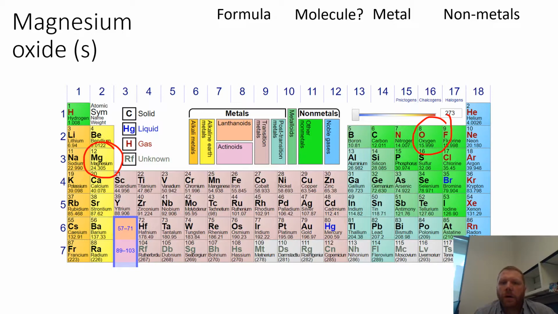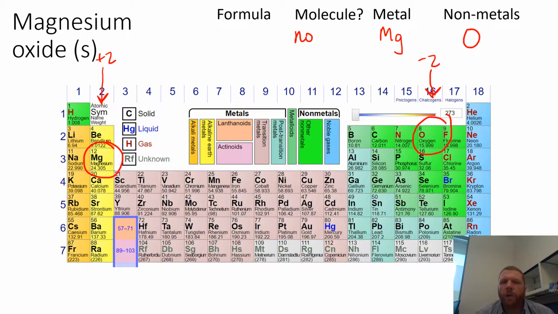Now, we can go ahead and put our metals. Our single metal is Mg, and our single nonmetal is oxygen. We have a metal and a nonmetal, so this is an ionic compound. So is this a molecule? No, it is not. Okay, what's our formula? Well, how are we going to figure that out? One way is in this group number 2 right here where our magnesium is. This is an ion that forms a +2 ion. Group number 6 here, where oxygen is found, those form -2 ions.